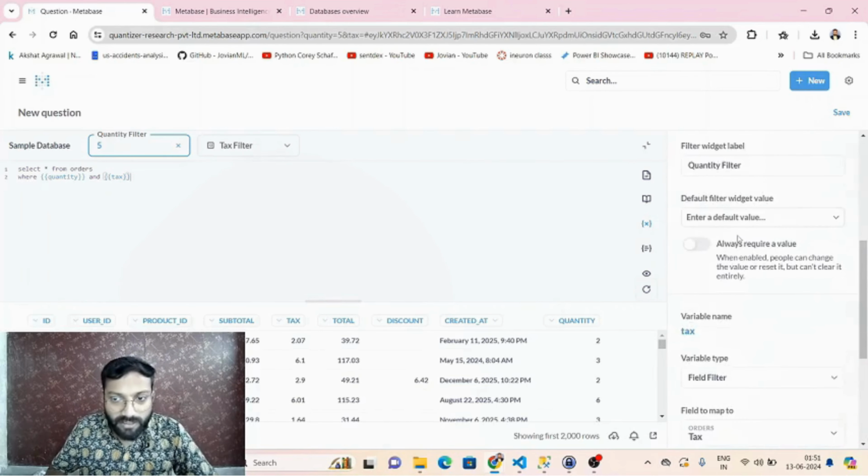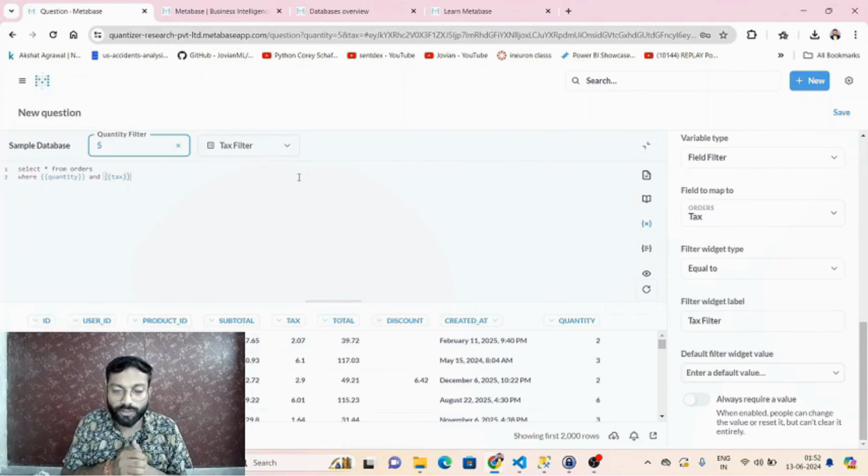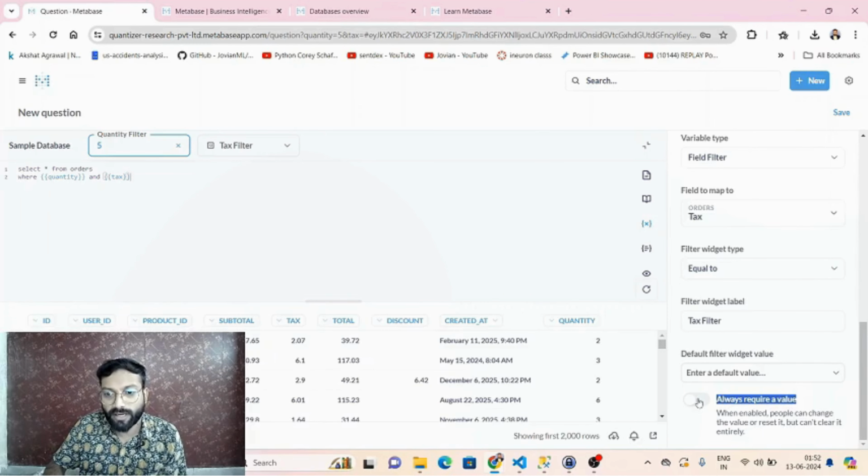We can also make this parameter required, because for example, if the user does not give any value to the filter, the query will show an error. You can make the filter required, to always require a value, by toggling this button.